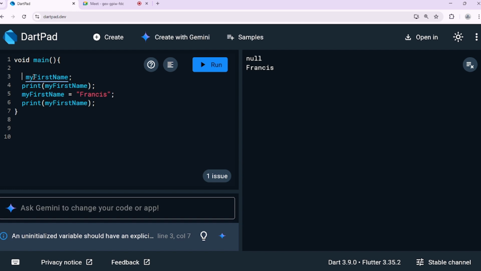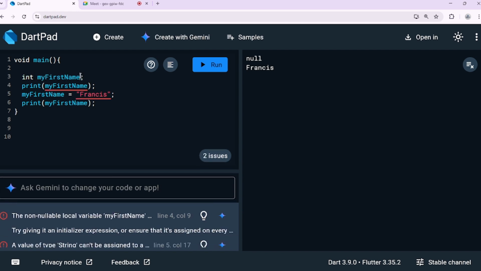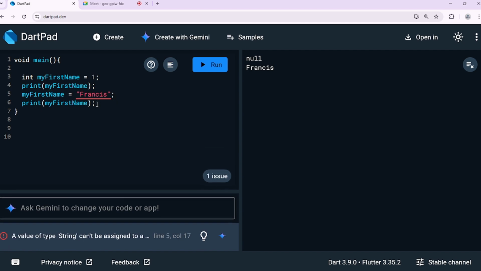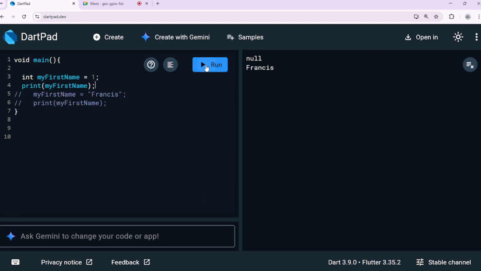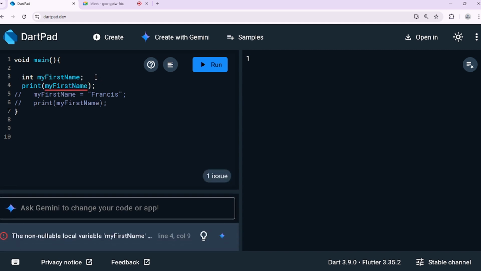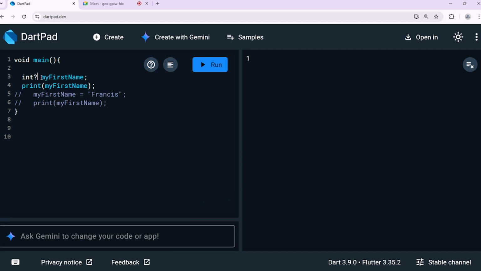I can do the same thing for integer. Integer specifically needs us to specify something like 1. This one is going to run an error. I'm commenting it out; you need to be used to commenting with the shortcuts at this stage. So it's a var. My one has appeared. Okay, so this online tool that we are using is fine. So it's an integer, but I want null. I don't want to put anything inside at this stage, so it's going to give me an error. For it to be acceptable as a specific type, an integer, I just put a question mark on the int. Don't put it on the name of the variable.